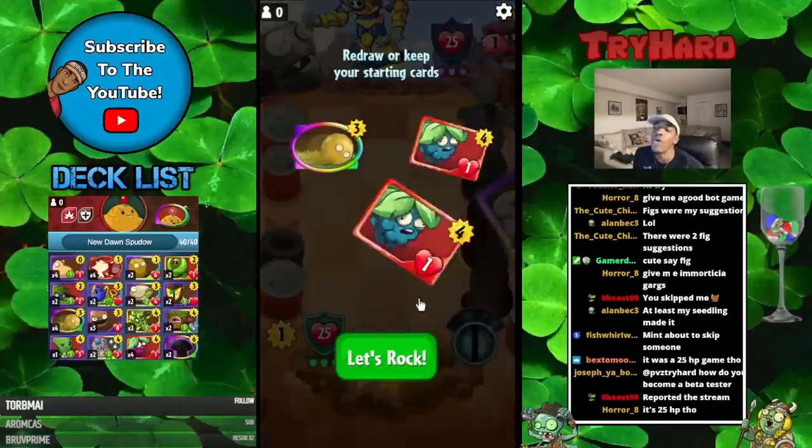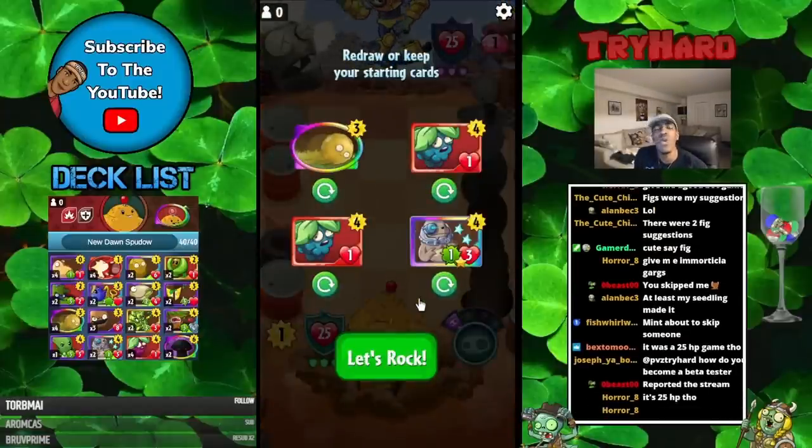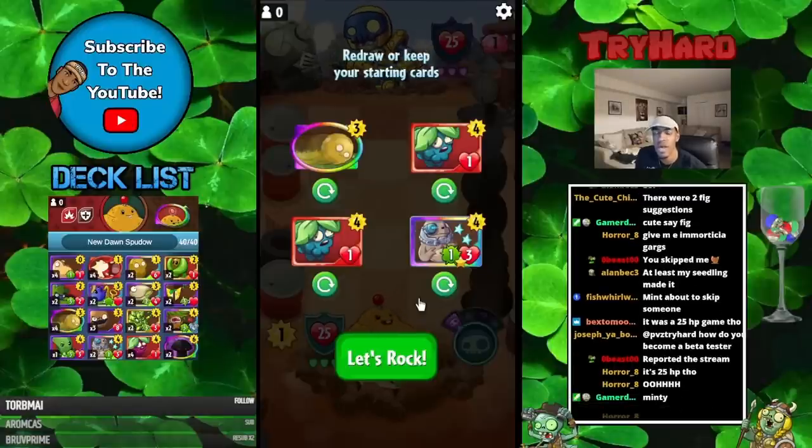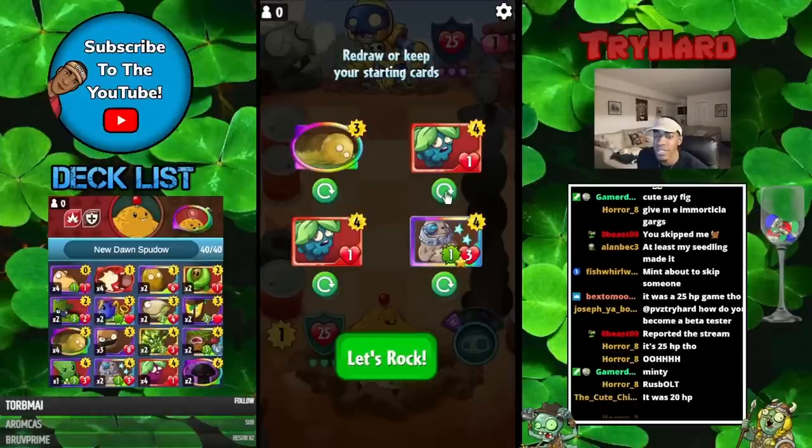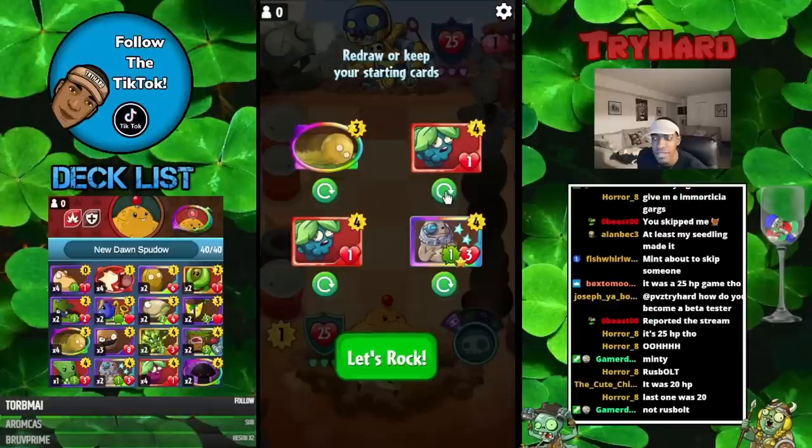It was 25. Oh, it was 25 HP. Wait, the last Brain Freeze we fought, it wasn't 25? Oh, it might have been a completely different match then, or like a different deck, because he said he made new decks, damn. Well, I'm going to keep Wild Berry for the... Well, do I have enough berries for Wild Berry? Not really.